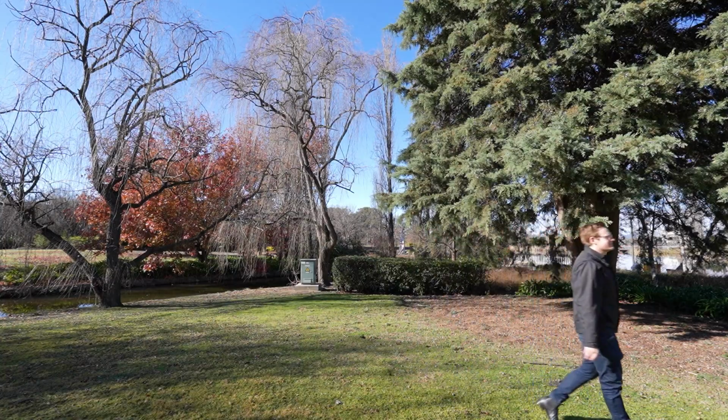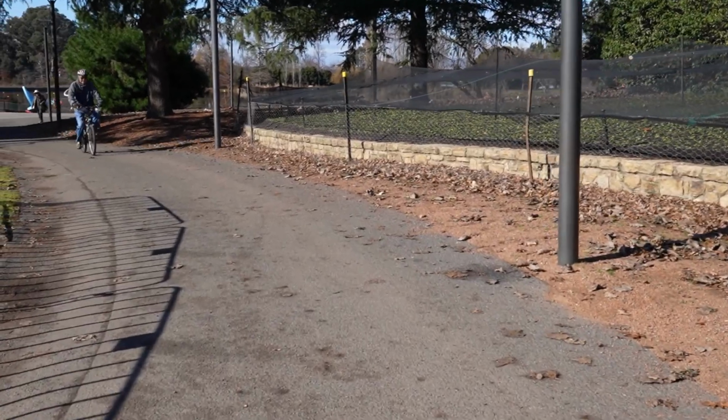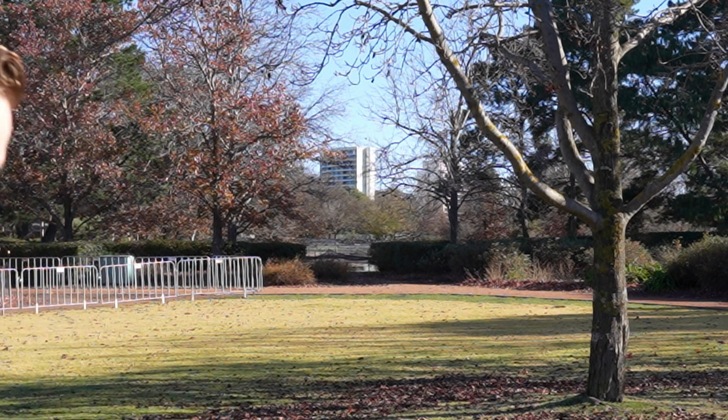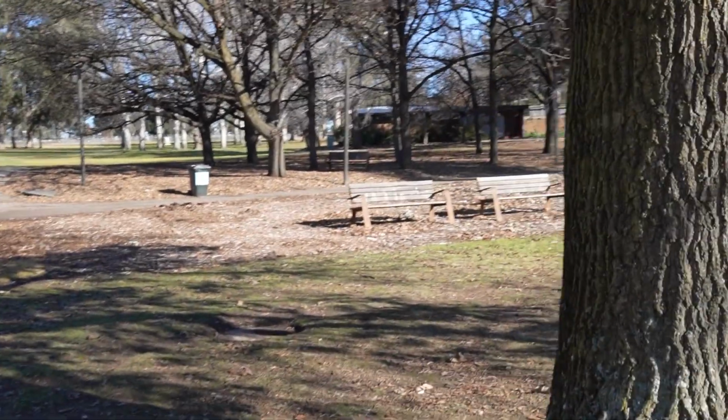I've got a series of photos that were taken during installation. Now, these buildings behind are still here, and they give you some clues about how you could possibly triangulate it to find it. Now, it's hard to understand where it is because there's been a lot of trees that have grown up, and obviously during the time they were doing earthworks, they were constructing this park, so some things have certainly changed.